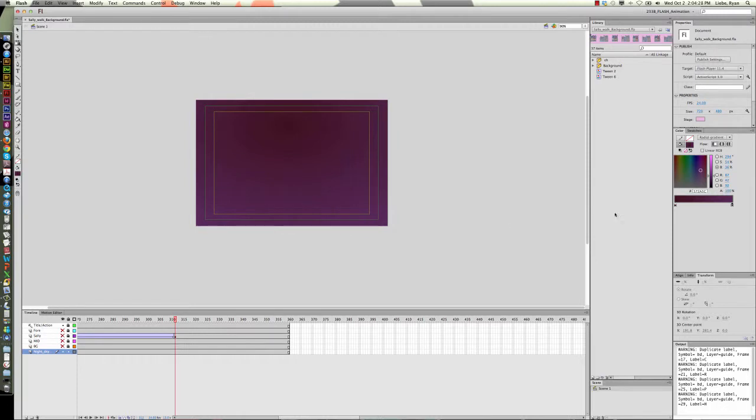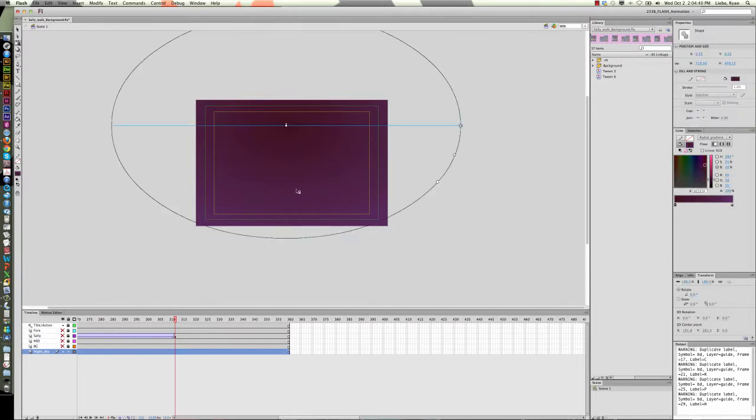Okay, so I'm actually going to make one more color in here, and it's going to be lighter. Oh, I should have it selected before I do that. And just make it a little bit lighter.